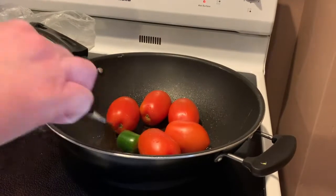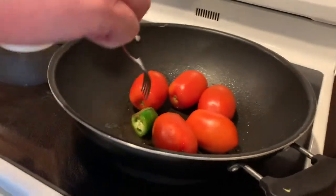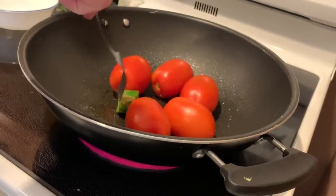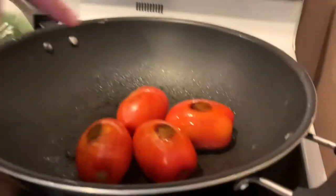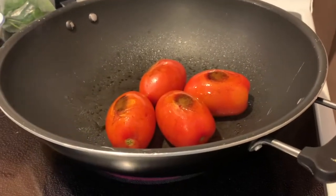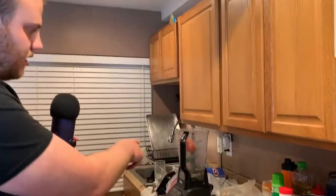You're going to put your heat at a little past middle. I also threw a little bit of jalapeño in there just for fun. When I burn a jalapeño, I only do just a very small amount of it. So we're going to go ahead and call that good. Taking a look at our tomatoes — they're pretty well burnt on one side. What you want is that on each side, and then we're going to go ahead and throw them in the blender.